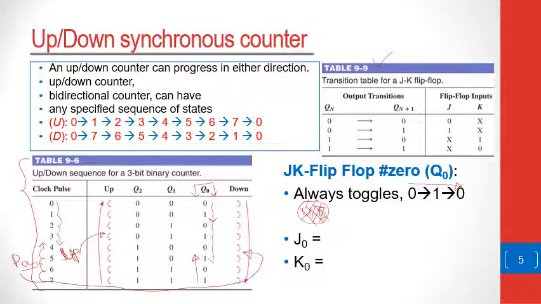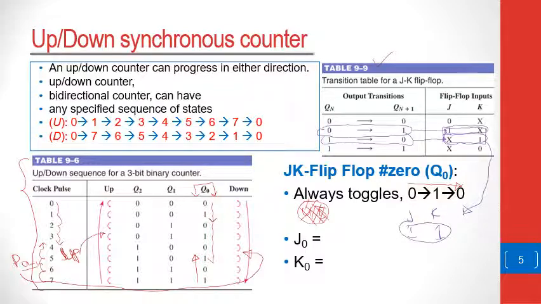In order for us to achieve the 0 to 1 transition, what needs to happen is that the input of the JK flip-flop, the J, has to be 1 and the K doesn't really matter. In order for us to achieve the second transition, which is 1 to 0, the K needs to be 1 and the J doesn't matter. So if you combine these two, you will realize that to maintain both of these transitions, we have to have a J which is 1 and a K which is also 1.